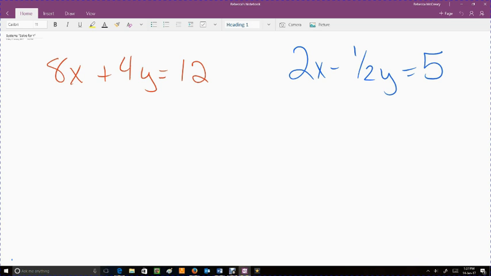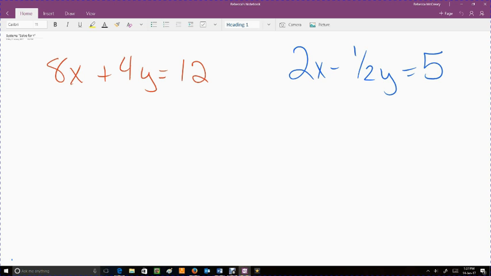Okay, so just like we did last week when we were working with standard form equations, we're going to solve these for y in terms of x, meaning that we're going to get the y all by itself on one side, and the x is going to be inside a term on the other side of the equal sign, and then we're going to graph them. And at some point, these graphs are going to intersect, and that is the coordinate solution for these equations.